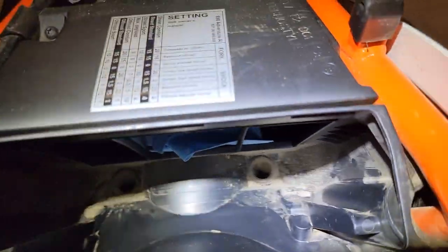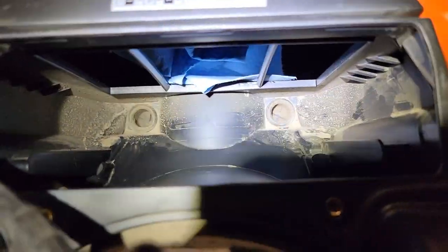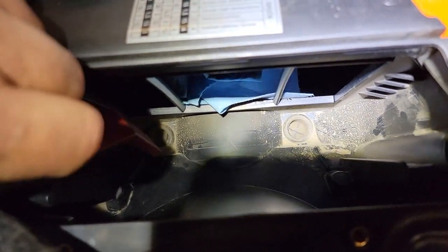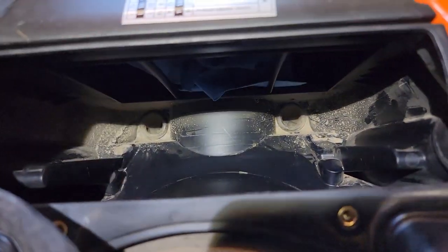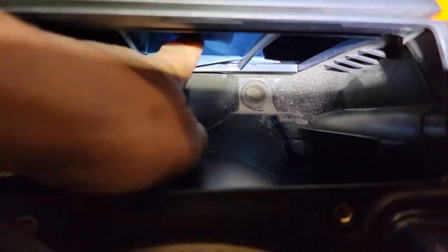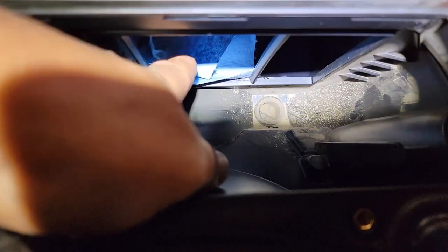So as I was vacuuming around down in here, you can see that there are these drop-through little rubber booties here. So I'm going to make sure I wipe out down here, get this vacuumed out or wiped out. Same thing over here. It's a natural place for debris to drop through. And I'm going to take a little rubbing alcohol and just wipe around in here. I put a rag in here so if stuff does fall in my intake, it gets caught, and I'll wipe around in there with a clean rag.